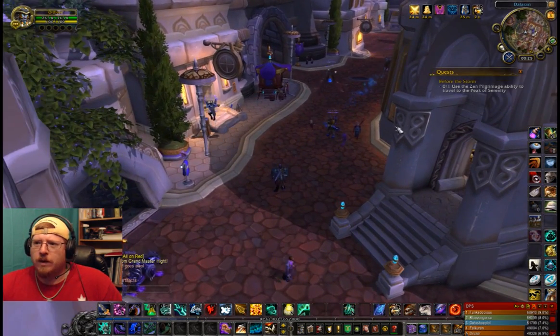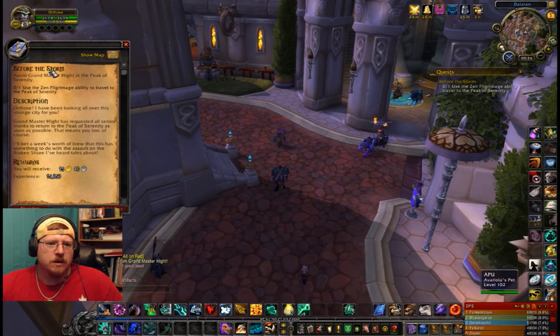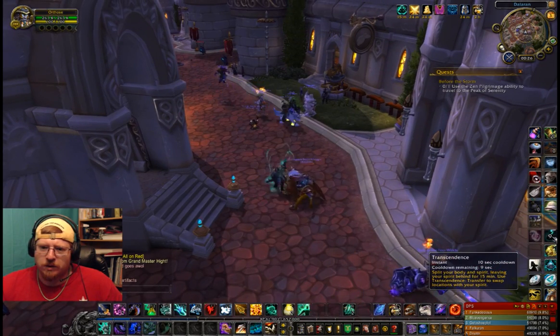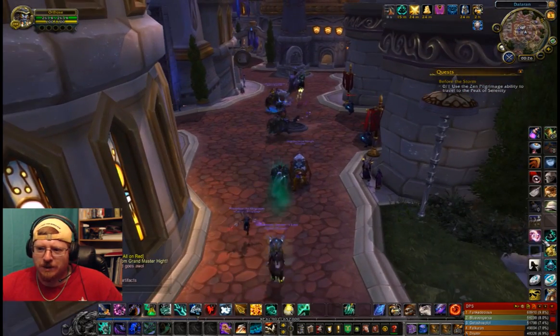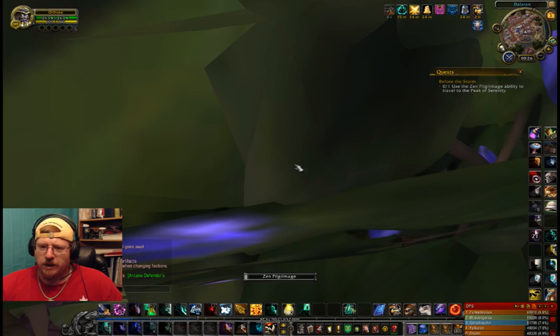Okay, so what... crap. Where am I going? Assist Grandmaster Hei at the Peak of Serenity. Which is where? Oh! I have to use my thingy. So use... whoops, not that one. Oh, that's kind of a cool thing, too. If I go like this, come all the way over here, I can boop, straight back to here. But this is the one that I want.